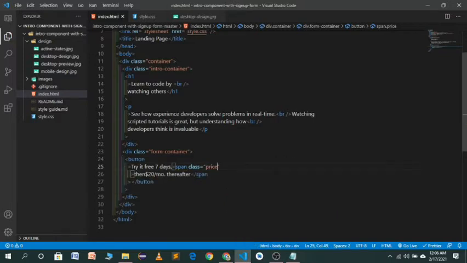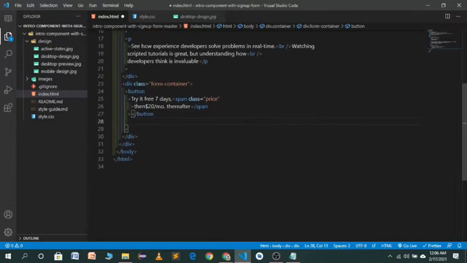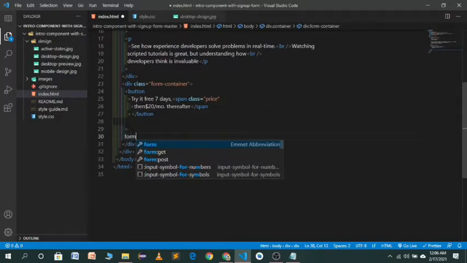And then we will have our form after the button. The form will have the class name form as well.